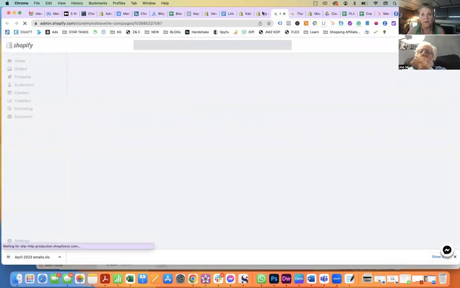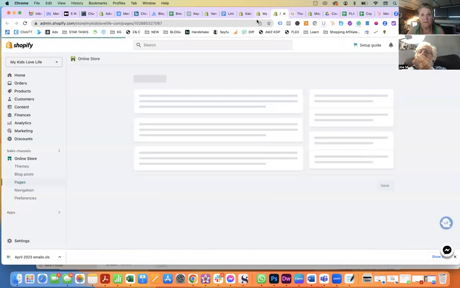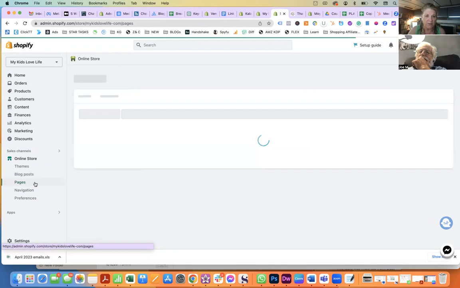What I normally do, to get to it quickly without going backwards and forwards, is make sure that I have several pages open. So I only have to click backwards and forwards on the tabs, not on the actual page. Otherwise, this is what happens. So now you go back to pages.